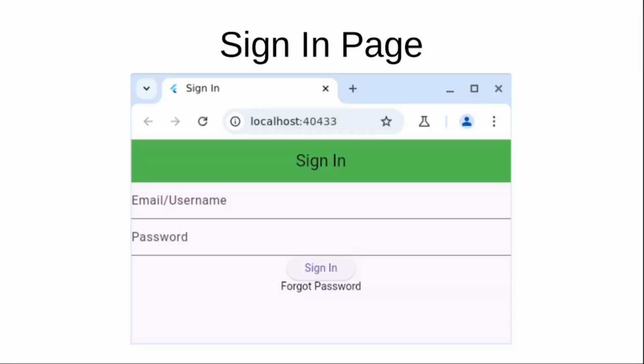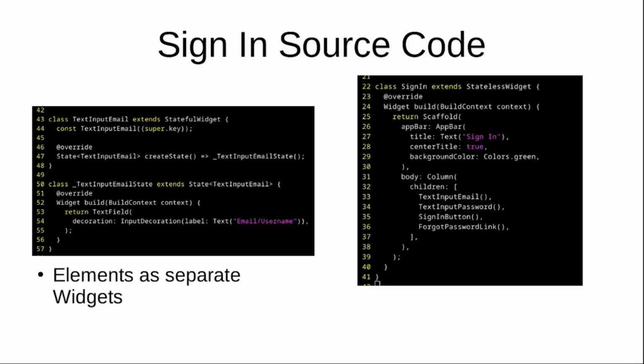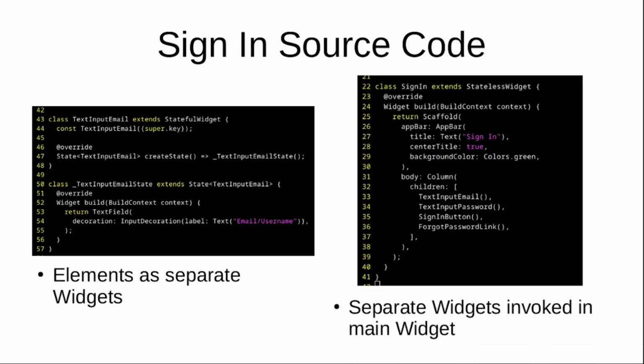My name is Cristian Ramos, and I work on the sign-in page. This is how the sign-in page looks. The forgot password is a link address that will point to another page as a key for the email. But for demonstration purposes, you can see on the bottom left that it points to a website. In the source code, each element is separated into different widgets. The widgets created will be called from a main widget for the page.